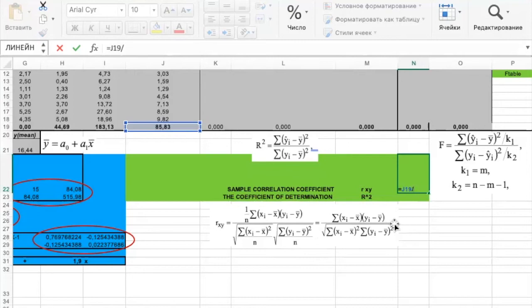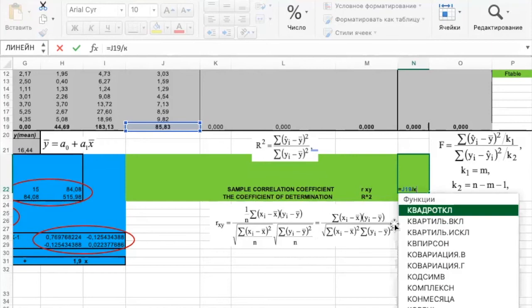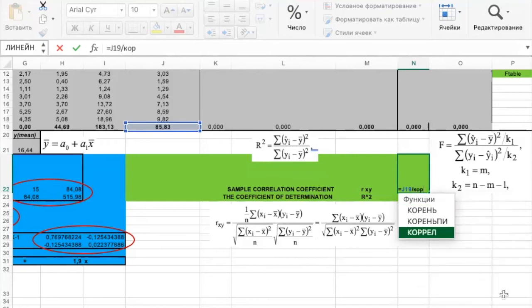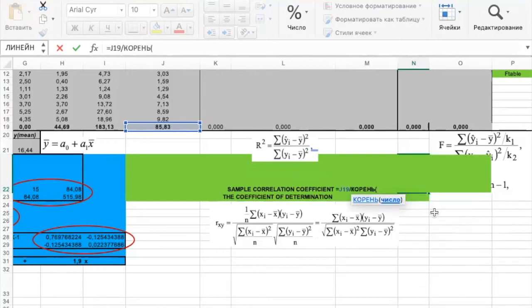In Russian language, it will be корень, but in the English version, it will be SQRT. And from what value? From the sum of multiplication of squared differences.